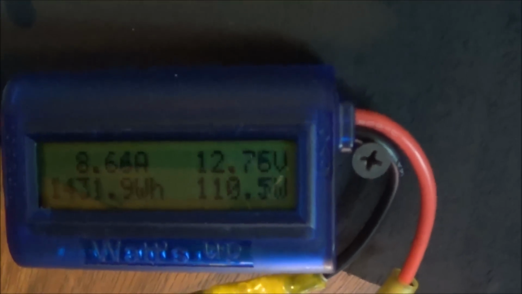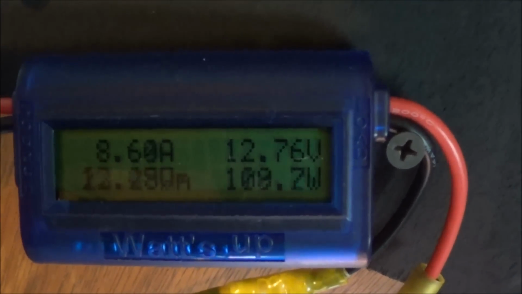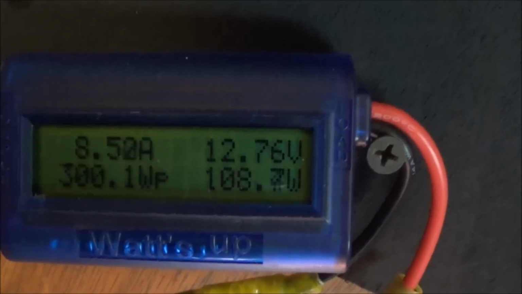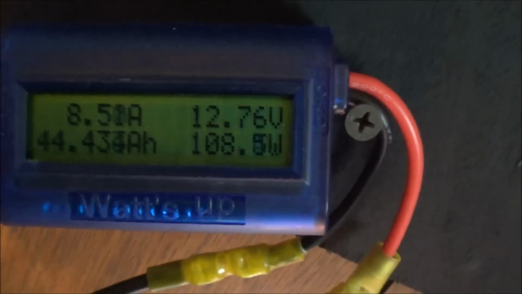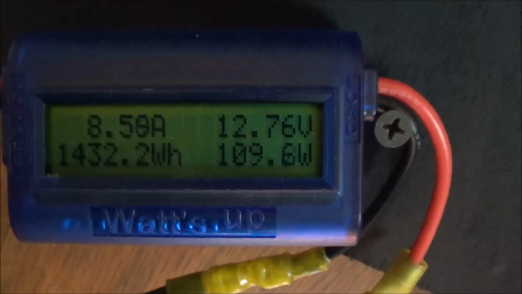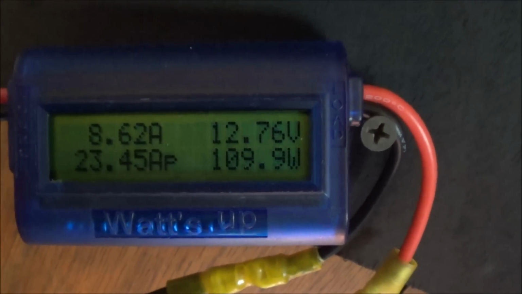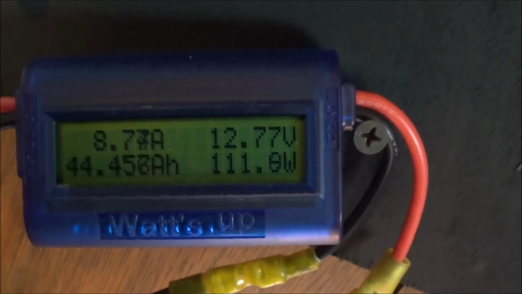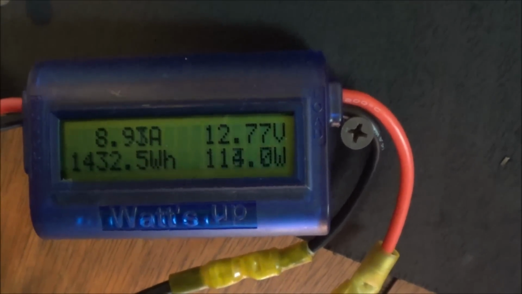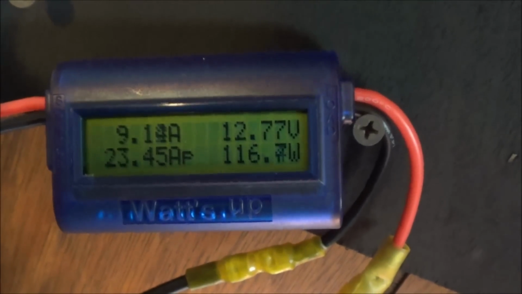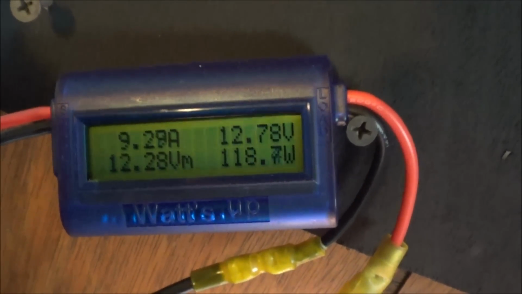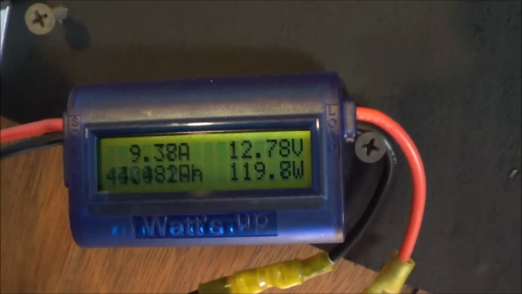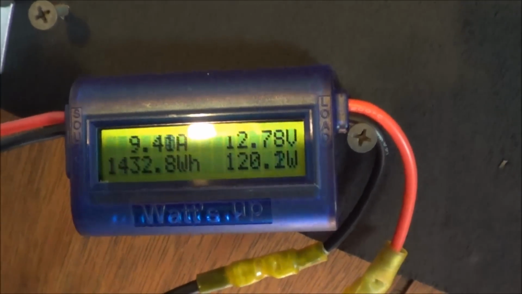All right, 3 o'clock. Clouds came in. Still drawing the same stuff, but it's only putting in 8.5 amps. 1400 watt hours, 23 amp hours, 300 watt peak because of the clouds, but I didn't get a full day in, but still turned out pretty good, so I'm happy with it. I'll try to get a whole clear day and we'll try another test.